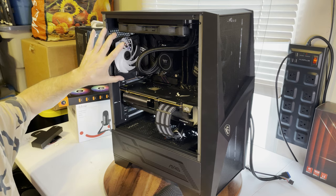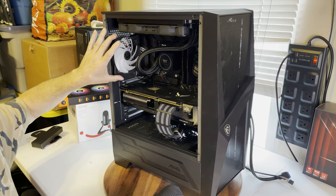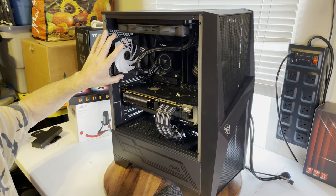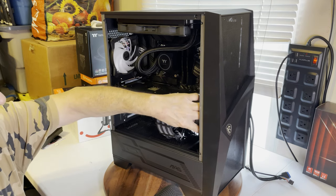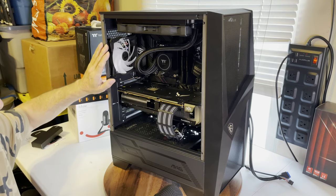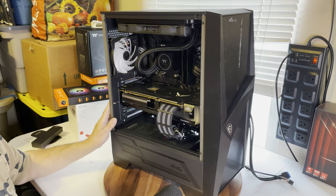On the back of the case, this isn't the original fan — this fan is an MSI fan that came from a much bigger, much better quality unit. It's a lot better quality than the one that was there. I don't even want to show you the original — I think I just threw it away.